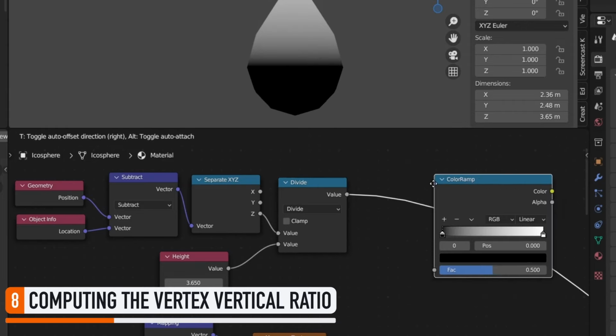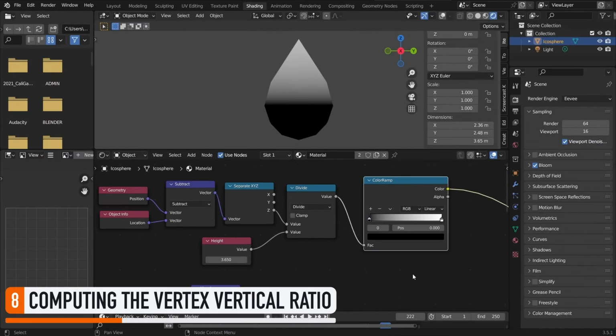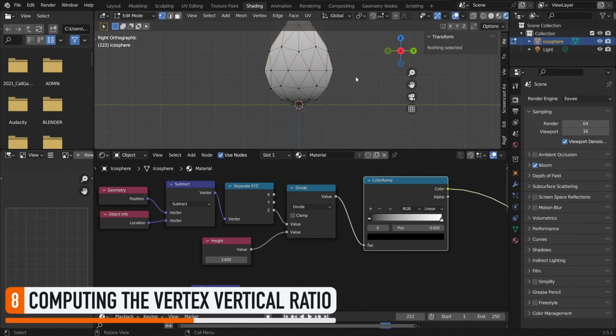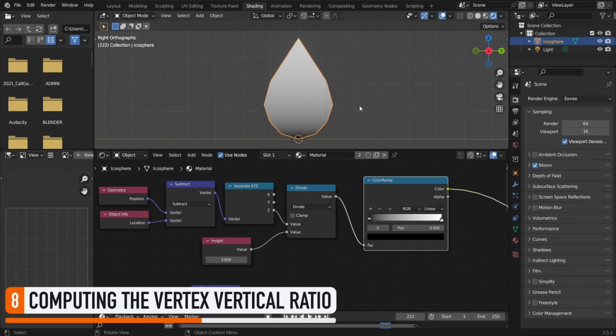Now, if we plug this into a color ramp and we preview the output, we see that it's not exactly what we expected, because instead of having something that goes from black at the bottom to white at the top, our black color starts in the middle of the shape. That's because, for now, the pivot point of our object is in the middle, and not at the bottom. So we can solve this issue just by going into edit mode, selecting everything, and moving our shape up in the object until its bottom rests on the pivot point. And now you see that we do have a gradient that spans from the bottom to the top of the mesh, and that we can control thanks to our color ramp.